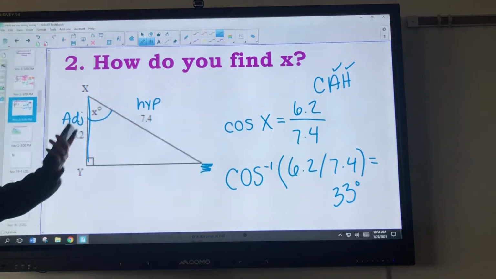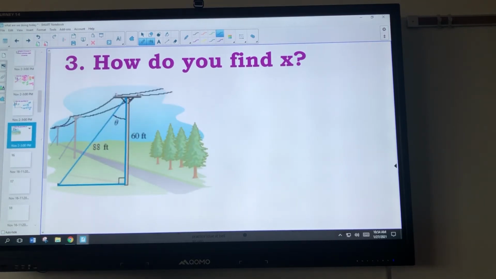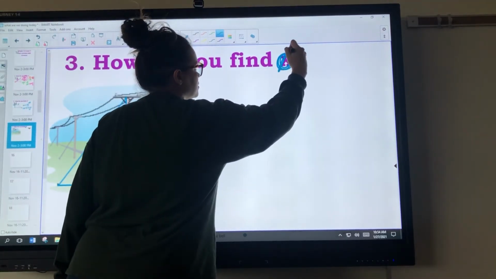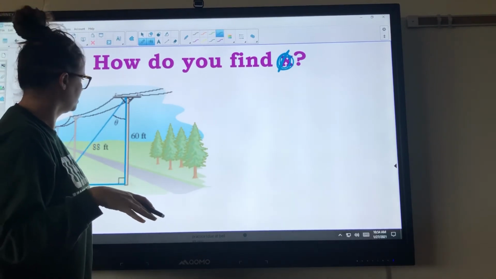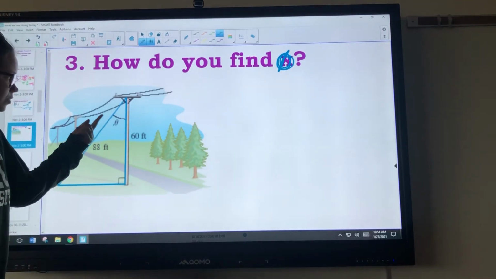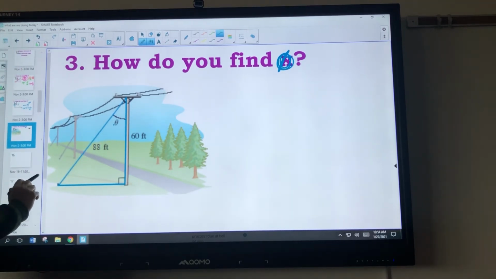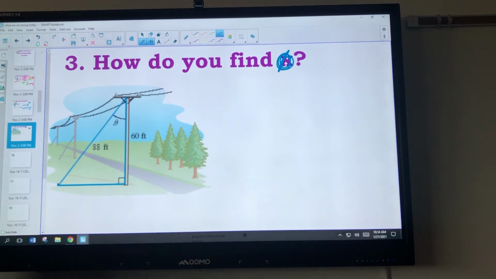All right, again, because watching something 3 times, hopefully you learn a little different thing each time, and by the end you're like, okay, this is so easy. All right, how do we find x? Oh, it's not an x, it's whatever that is. That's called a theta symbol. It's a Greek alphabet letter. Basically, they can call this whatever they want. They decided to call it theta. Okay, we don't care. All we care about is that that is the angle that's marked, so that's the angle we're going to label with.